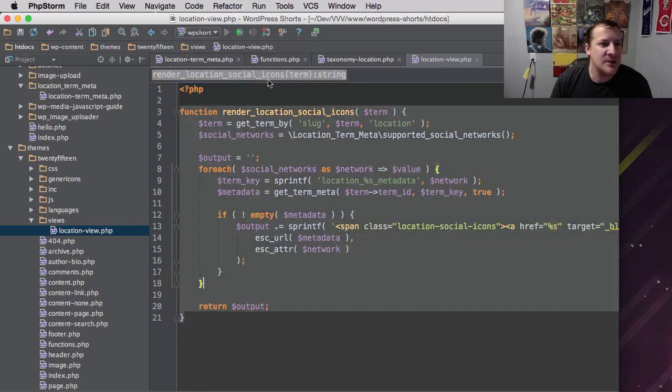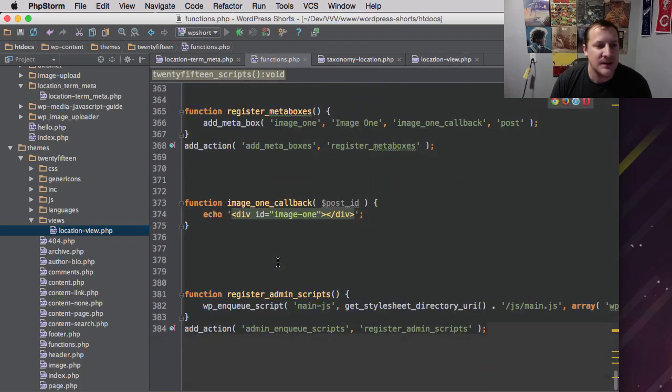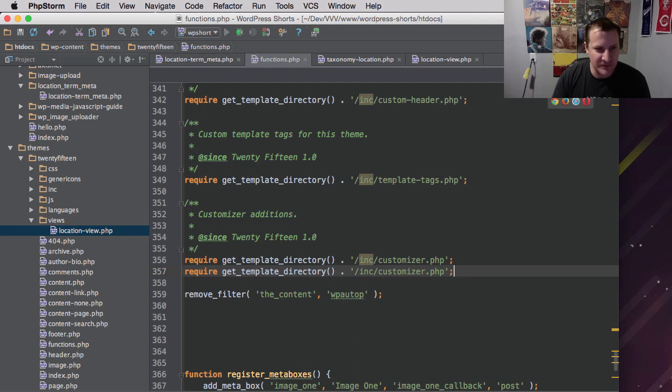And then I'm going to go to functions.php. It doesn't really matter where, but I'm just going to copy this one. And we're going to require in this view file that I just made. So it's in views, and it's called location-view.php.